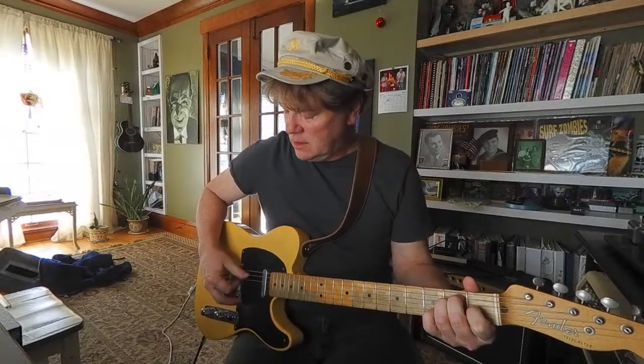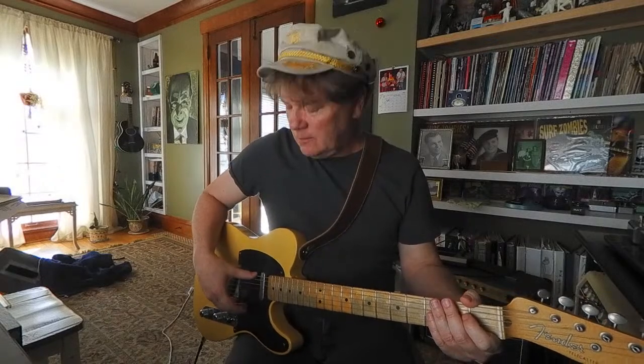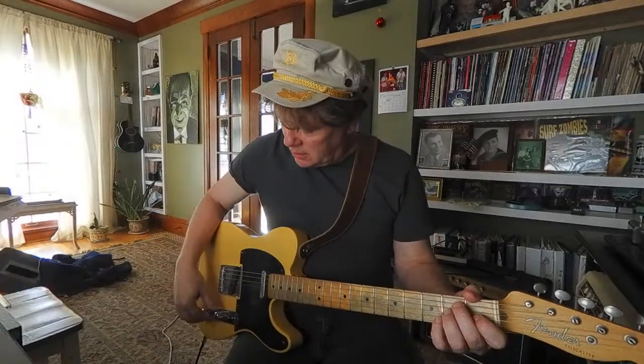Feels pretty good. So, I am mounting my fingers on the face of the guitar here. Middle and ring are sitting on the pick guard. And my forearm is on this corner, just in case you're wondering. And that stabilizes my right hand so my thumb can consistently hit the bass note, and my index can consistently do the down up. All right. I'm going to do a little more of that. One, two, here we go.